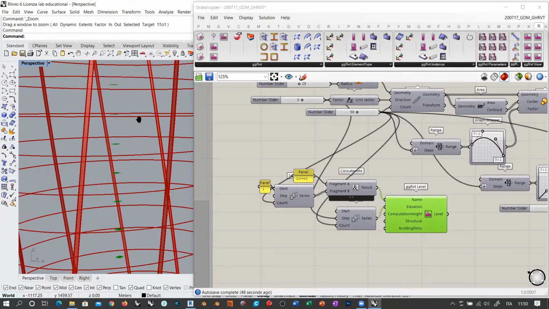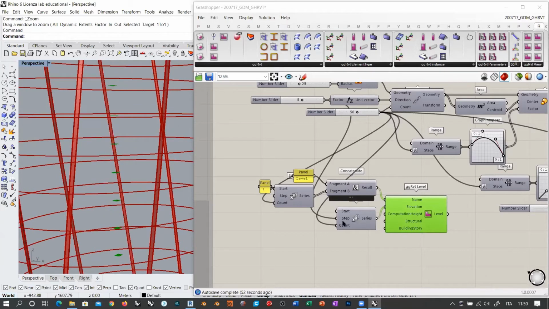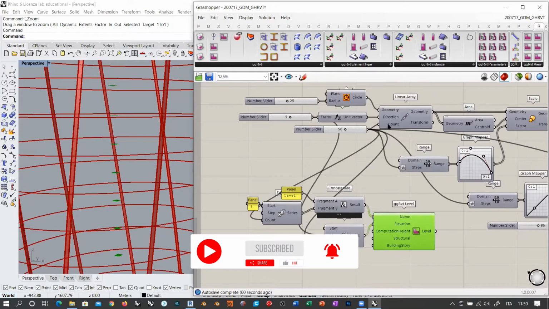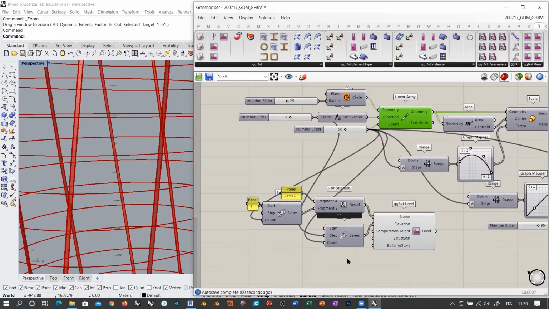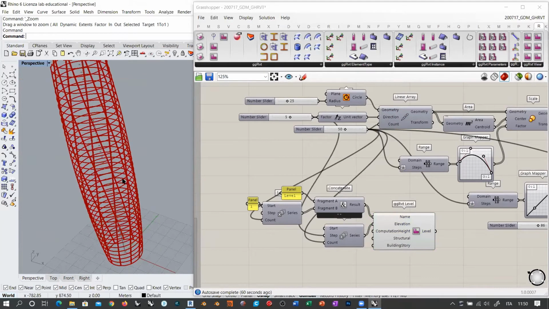Because this is something that, if it happens, it means that by mistake you didn't specify the right amount of count here in the elevation, or there is some discrepancy between the linear array in this case and the amount of elevation values that you are creating. Okay, just to double check that everything works perfectly.